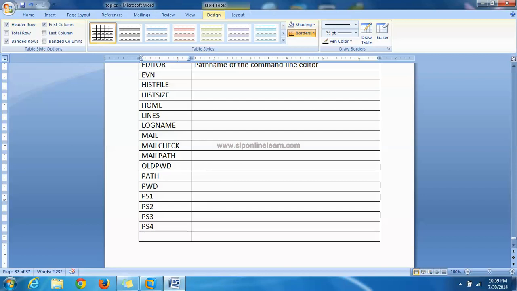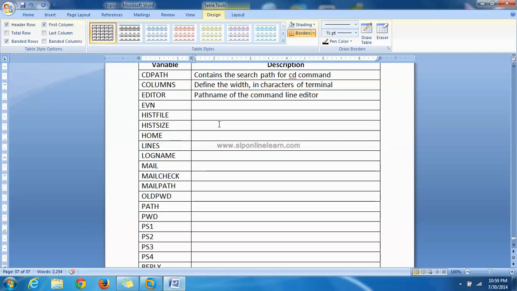The fourth one is the debug prompt. Fine, these are the system variables. We can see how to display all these system variables also.